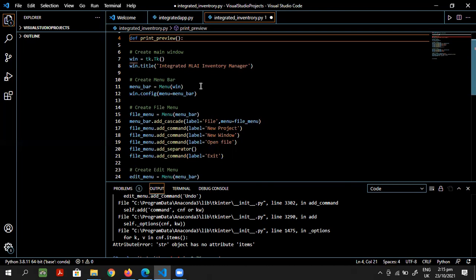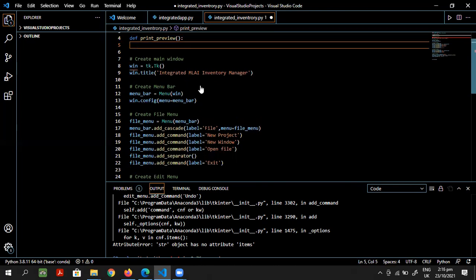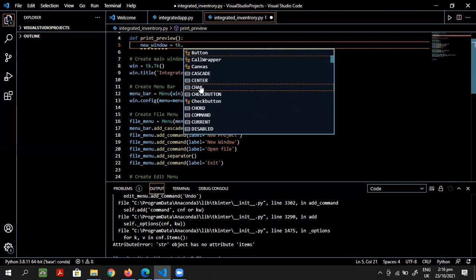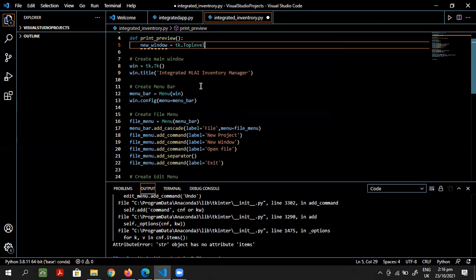So let's create a new window right now. And to create a new window, you use the Tkinter class called Toplevel, which is this.